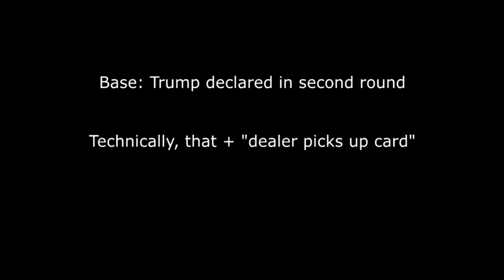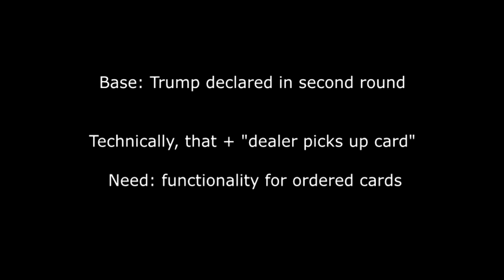Up to this point, all of this code is specific to the base functionality, where a player decides trump in the second bidding round, or technically that plus when he picks up the turnip card and discards to result in the given hand. The other major subset of Euchre games is when a card is ordered. That fit relatively easily into the existing base framework.